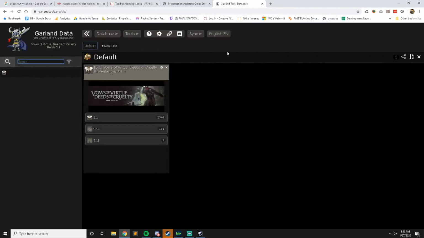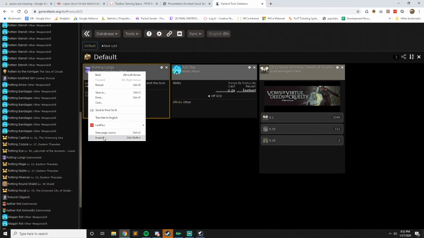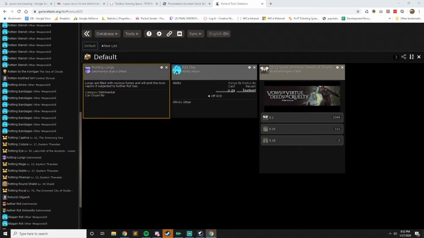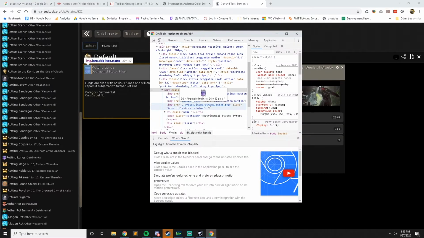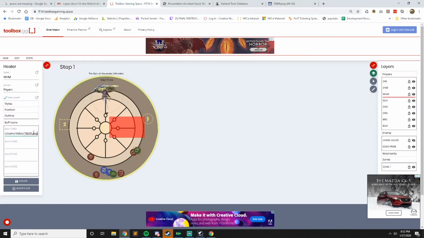They have all the icons in here. Let's say rod. The rod, you can right click, inspect element. There it is. So if you steal this icon and paste it in here, then you can see the icon appears here. A player can have a maximum of 4 icons.